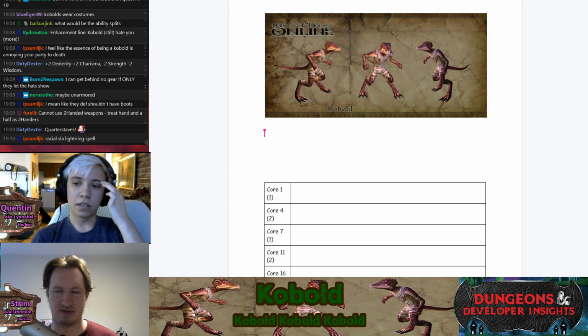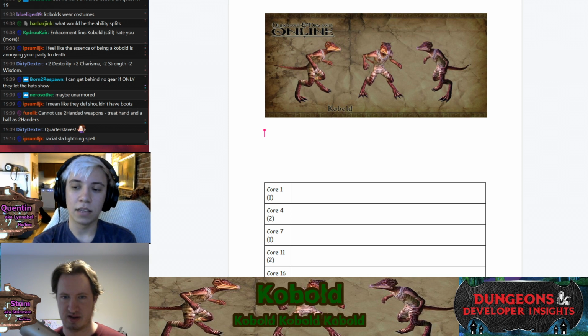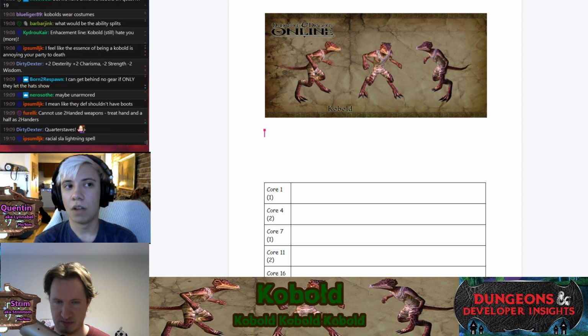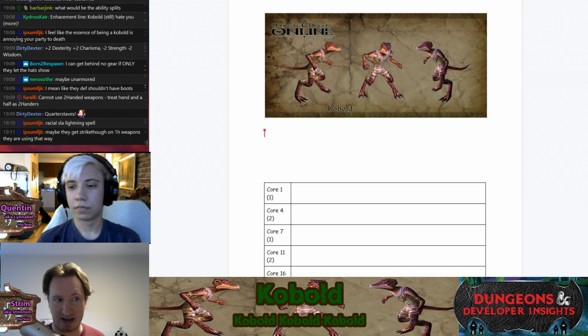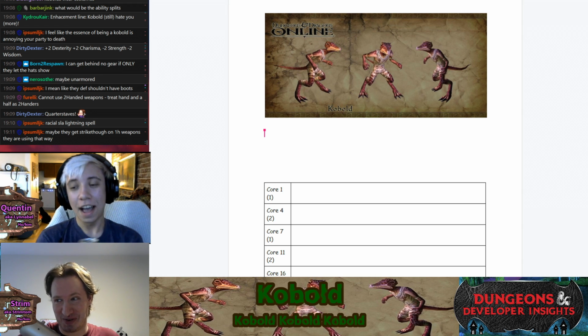No, what if they treated one-handed weapons as if they were two-handed, and then can't use two-handed weapons, and that's their thing. That would be very interesting. Probably weapons of the light category count as one-handed, and weapons of the heavy category count as two-handed. So you could take the same feats as everybody else, but how they use them are totally different. So they could still use a longsword, but it would be a two-handed longsword for them. Yes, and they would take two-handed feats for a longsword. This is a very, very interesting idea. I don't know if it's a good idea, but it sounds really cool.